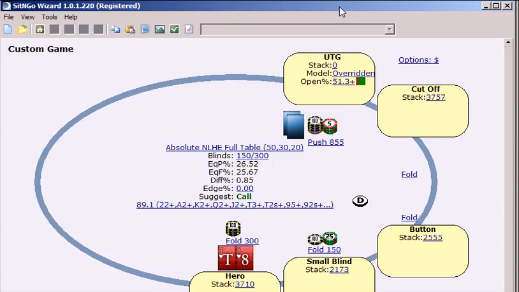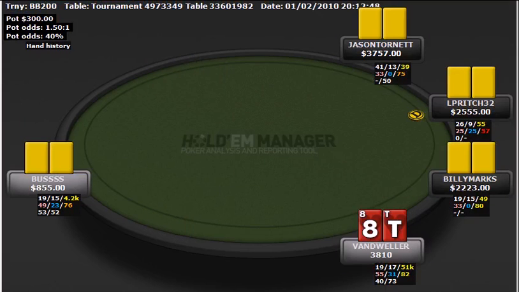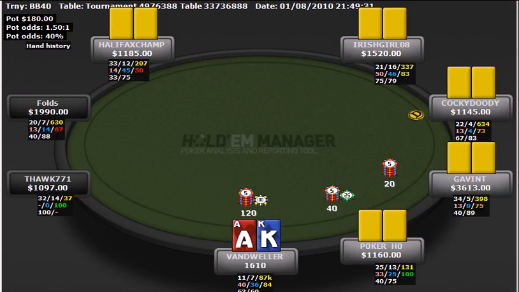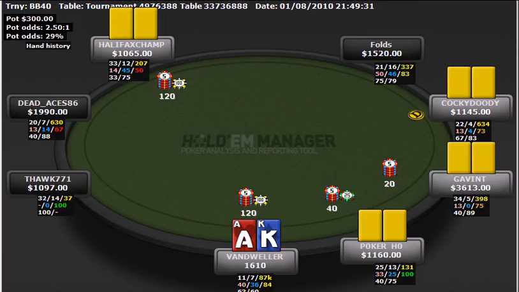So let's move on to another hand here. And again, I don't know what these hands are going to be before I look at them, so they could be totally boring. Ace King, early position. I remember this guy, even though this was well over a month ago. I remember this hand.